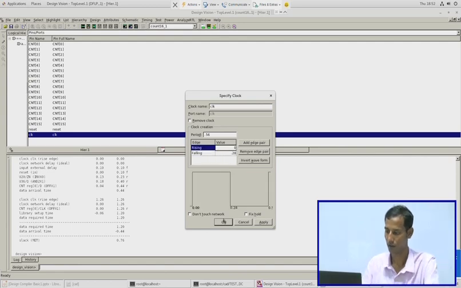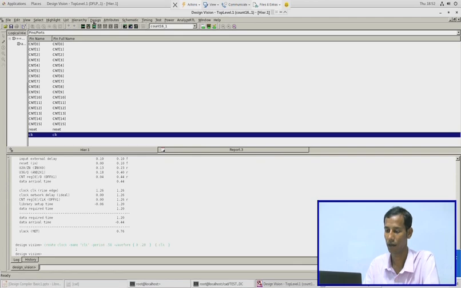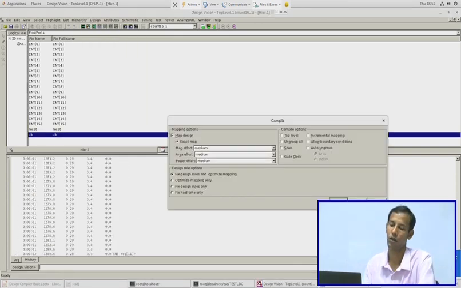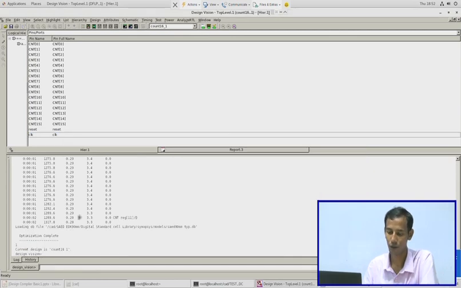Again if I compile the design, here you see the area requirement has increased a lot. Initially it was 927, now it has become 13.7, because there is a trade-off between area and timing.